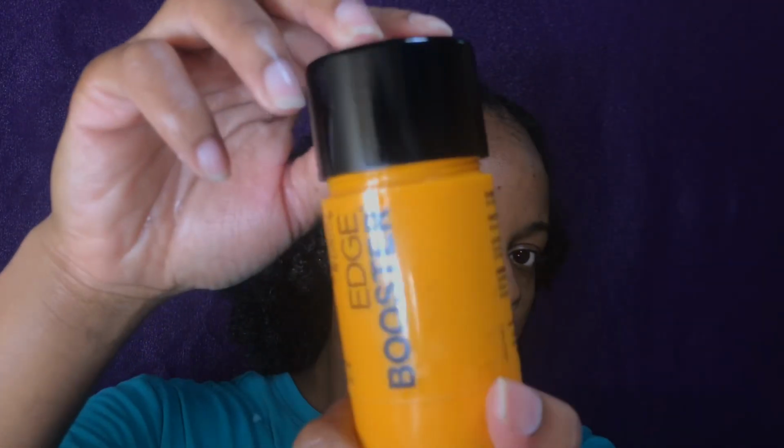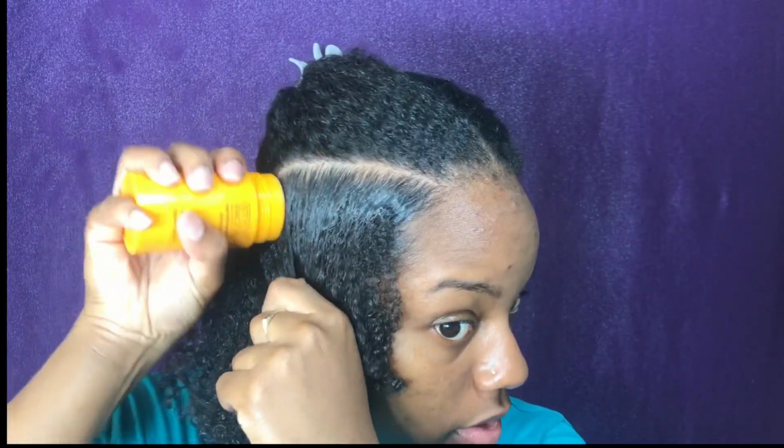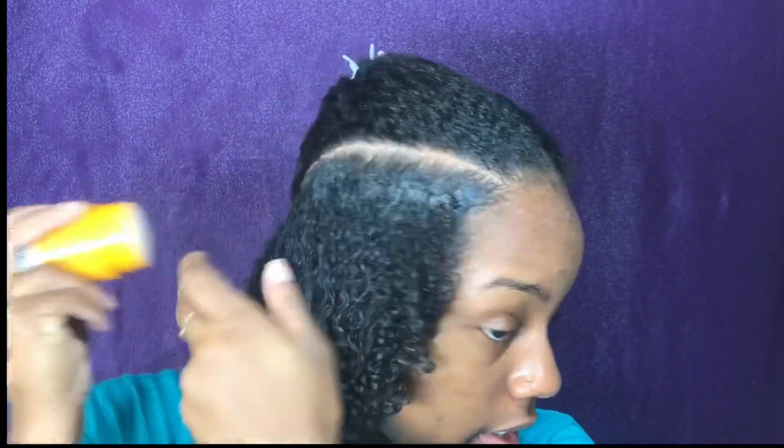Now I'm gonna take my Style Factor hair pomade stick. This is what it looks like. I absolutely love this thing. Like, it's so good, and I like the way you just rub it on your hair like this. It's not like a gel that you have to rub all over your hands and get messy. Whoever made this thing, hats off to you. Let me just go along this section and smooth it down.